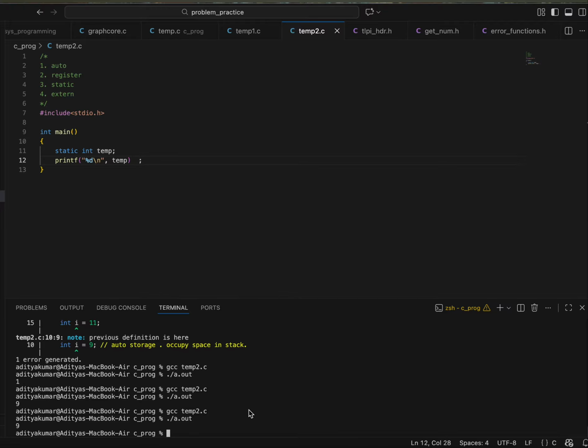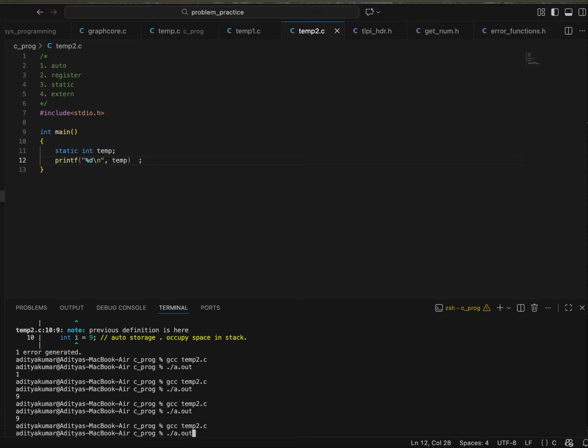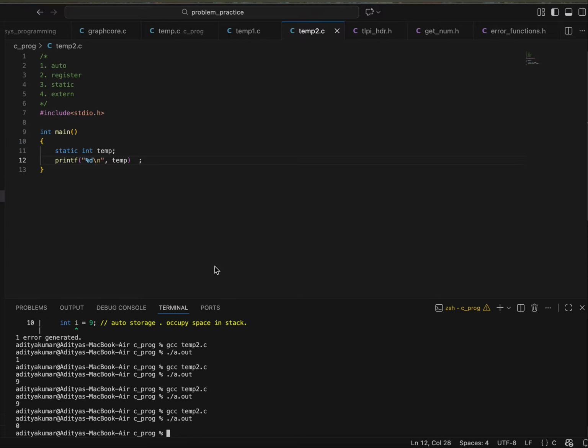This one I will show you. As you can see, the value is coming as 0. Here I will write: default value is 0.